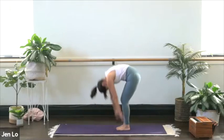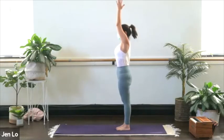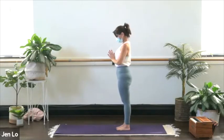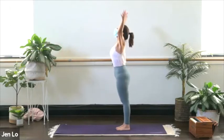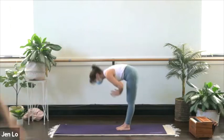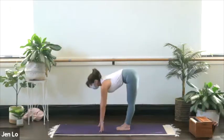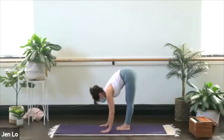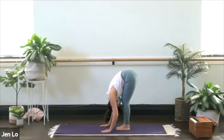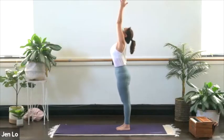Rise up. Slow and steady is the way. Hands back to heart. One more time. Inhale, reach up. A little back bend. Exhale, fold. Inhale, halfway lift. Can your breath be louder than your thoughts? Exhale, fold. Rise up to stand. Hands come to the heart.